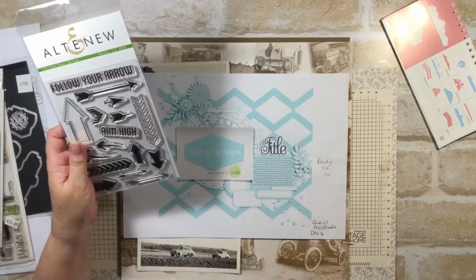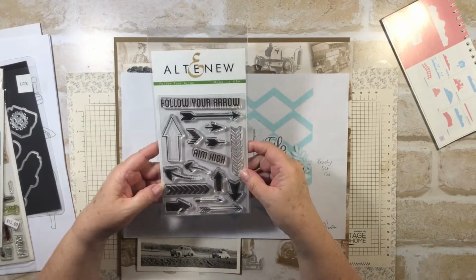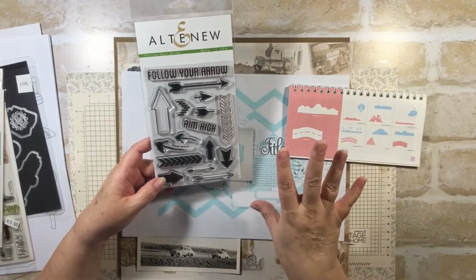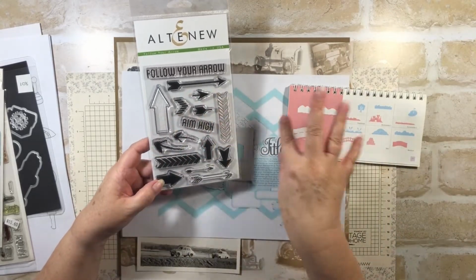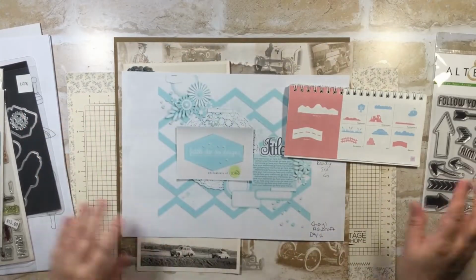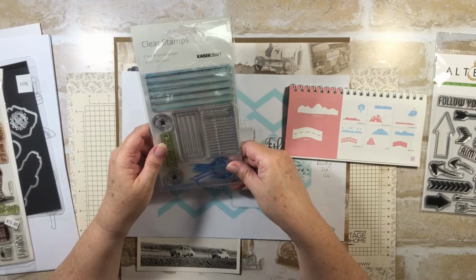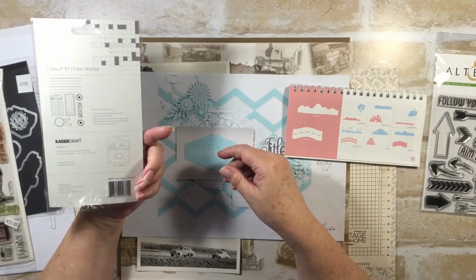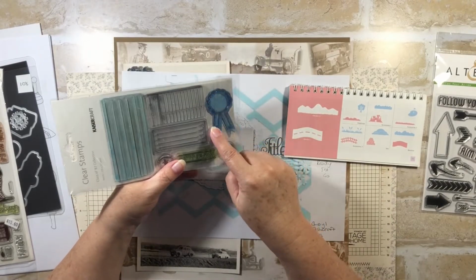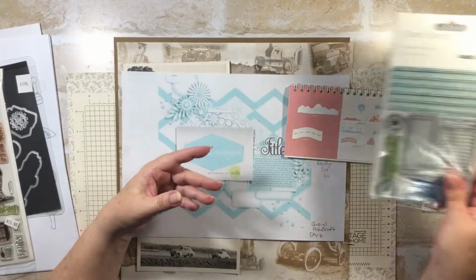Other things I have to use is this Altenew stamp set, Follow Your Arrow, because I thought if that road from the Cricut doesn't work, I have different arrows that I could make like car tread looking things. I also have this Acasacraft Class of 87 collection stamp. I hardly ever use these, I don't know why, but I thought I could cut out that banner that's like winning racing cars.